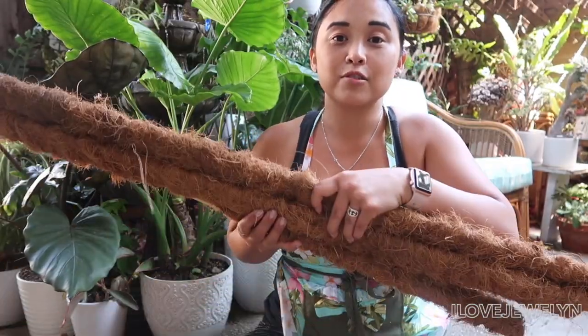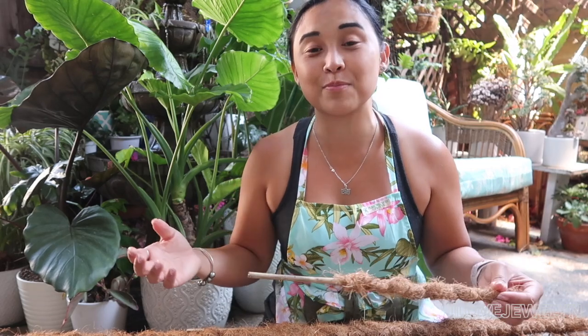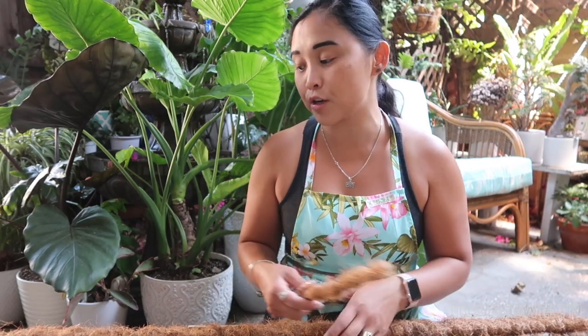Wrap up another Planting with Jewelyn, another DIY tutorial. I love creating these poles. They're very easy, very inexpensive. But if you guys are in my area and don't want to make your own poles, reach out to me, Planting with Jewelyn, on a direct message, and I will go ahead and make some for you.